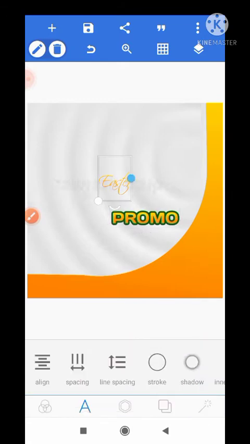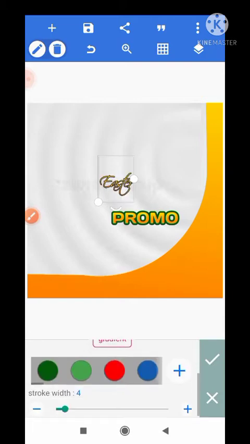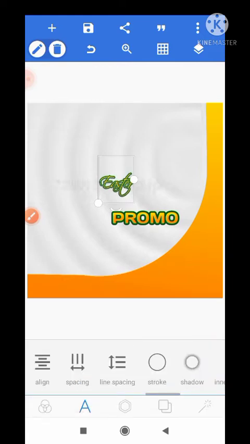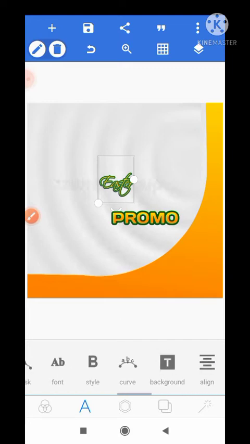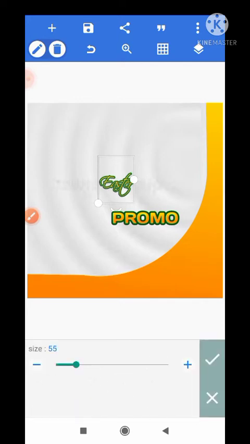So the next thing is to select the Easter text and select the stroke, enable the stroke, and then I already have the color here, so I'll increase it to 8, and I'll click on OK. So the next thing I want to do is to increase the text for this Easter a bit to make it bigger than how it is. So I'll take it up to 60, and I will leave it that way.